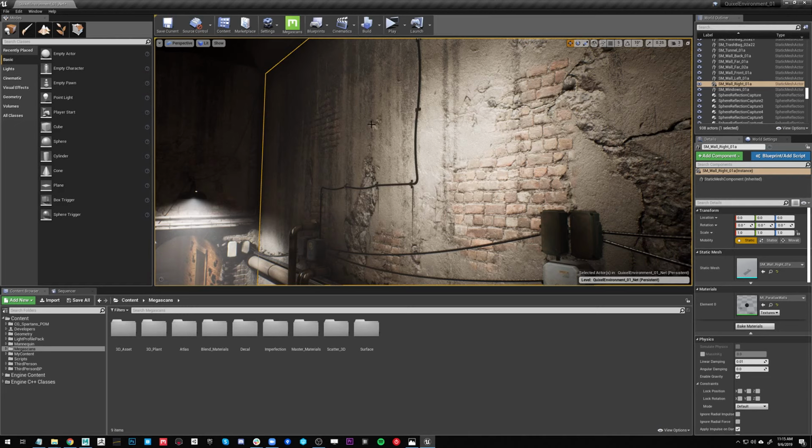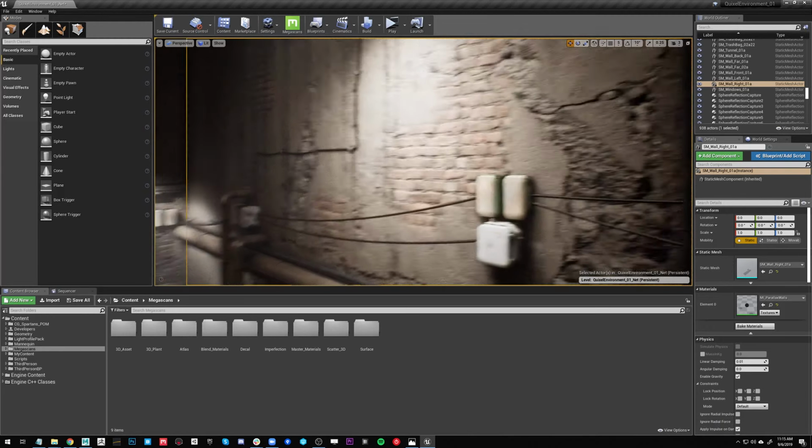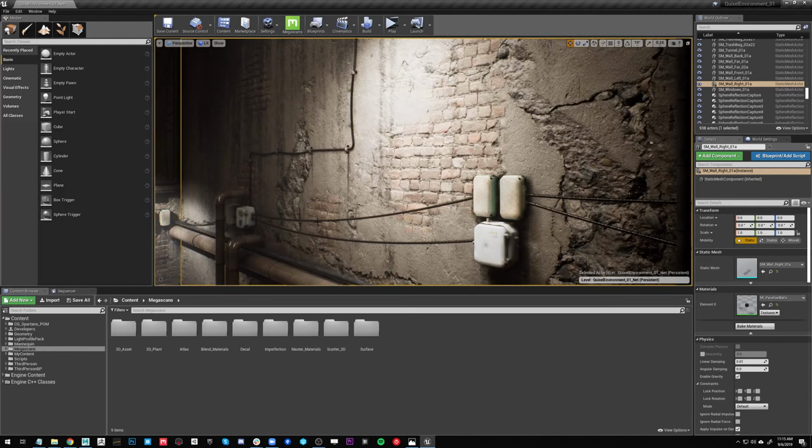Nowadays, we don't really have strict hardware restrictions for geometry. Usually we're facing more issues with shaders and texture resolution, stuff like that. If you want to add some more polys for sticking some bricks in here, for example, kind of like what I did down here, that's totally fine. That just adds more detail and it's not going to hit performance too hard.